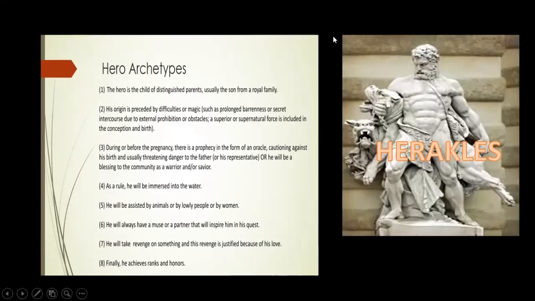Okay, the hero archetype. First, the hero is the child of distinguished parents, usually the son from a royal family, okay? And then, well, we all know that Heracles is half god and half mortal. He's a demigod, all right? So when you say usually the son from a royal family, in this case, the son of a god, okay?